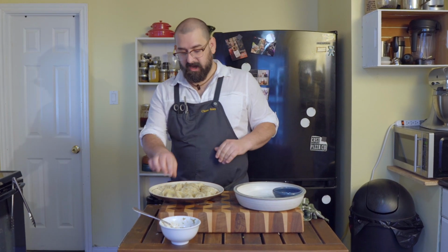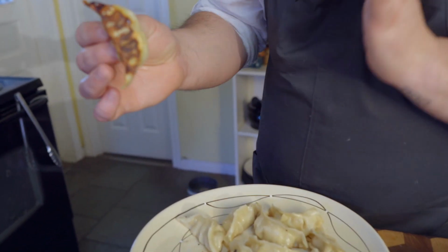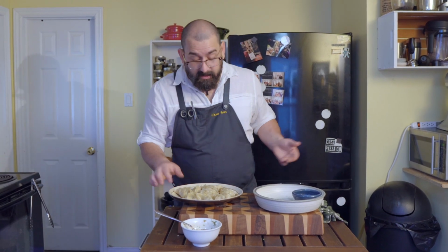Our camera has cooled off. Again, we are back. So the dumplings are cooked, and again, this is kind of what you're looking for. Maybe you like them lighter. I like a nice, dark, crispy crust. These come fully cooked, so you're just warming them through again. But you really want to make sure you give enough time for this seam to cook, because it's just like the ravioli if you watched that hour-long video. When you fold pastry, it doubles up in thickness, so that becomes the thickest point to cook. That's where your checking is, on that seam.